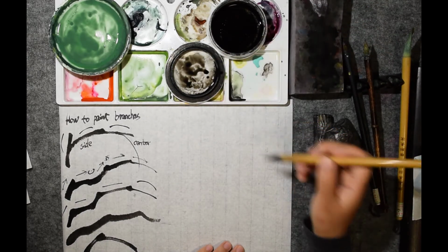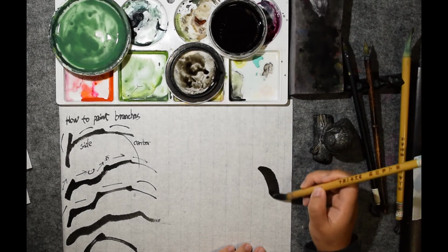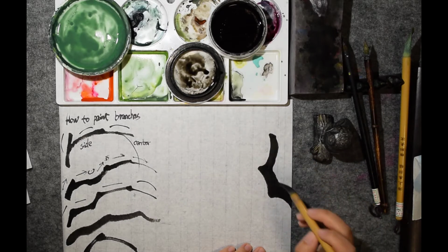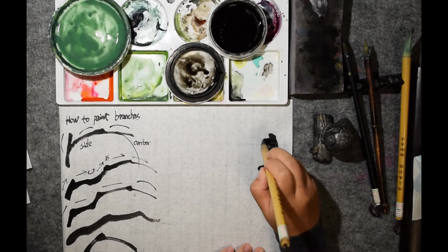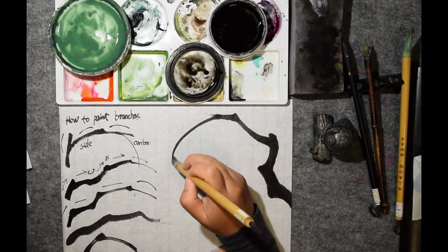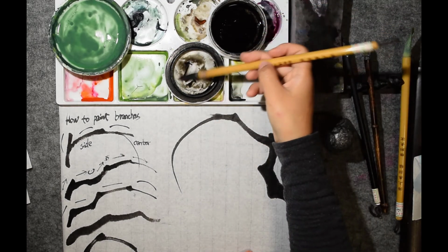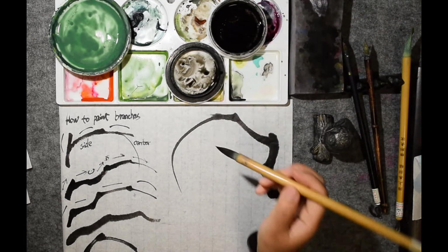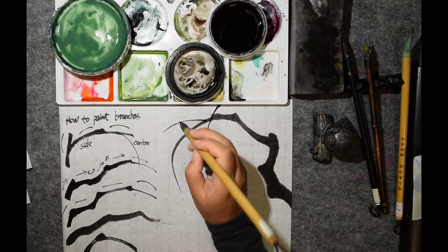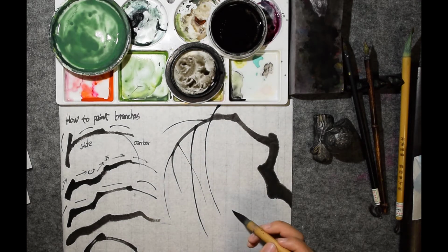Okay, let's do a willow branch. The branch closer to the main stem is wider. Wider means you use either side tap or heavy pressure. Okay, all the small branches are curved lines, and you can just use the central tip. Small brush is fine. When you do the small branches, some long, some short, and they have different directions.